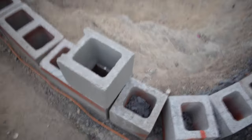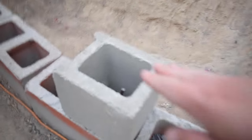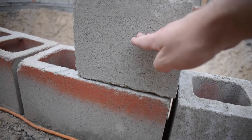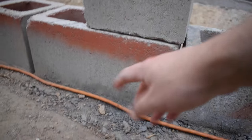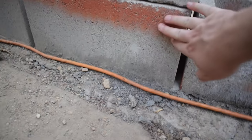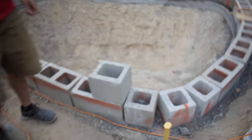Awesome, and here's the rebar inside. Yeah, I think that looks good. It's like halfway up. Yep. Do you like that measurement? I think that's good. So just so you guys know, it goes about this high up in the cinder block, the second course. So I think that's perfect. And then it goes 4 inches into the foundation below this block. So I think that's pretty good. That'll be pretty sturdy.